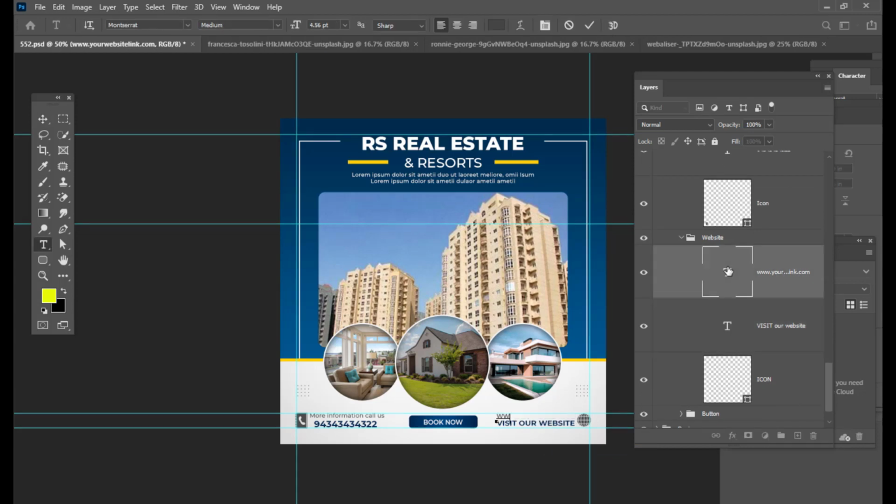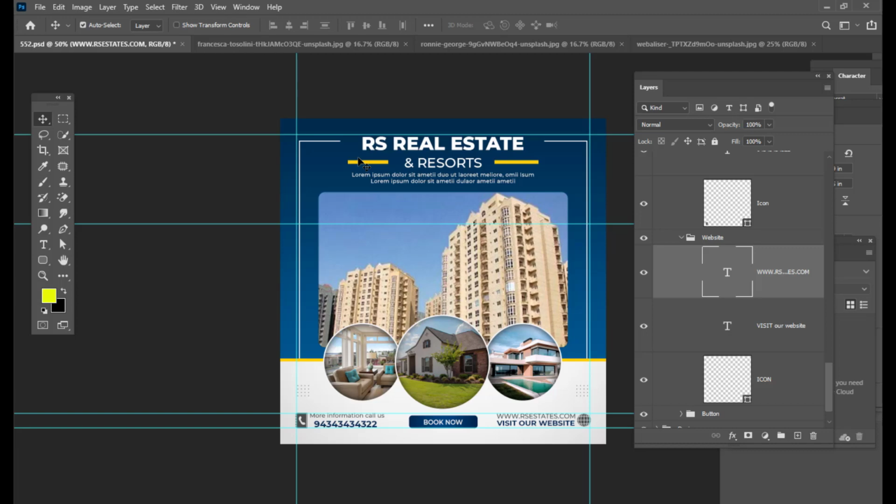Simply put our website address here, rsestates.com. You can also put any other content if you wish, and you can change the colors, modify the content, apply your own colors, apply your own logos, icons, anything that you wish. You can totally transform it into your own design.